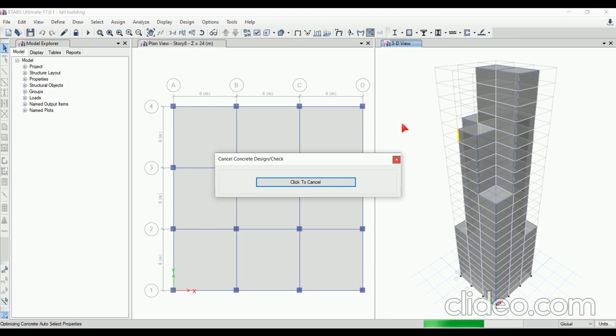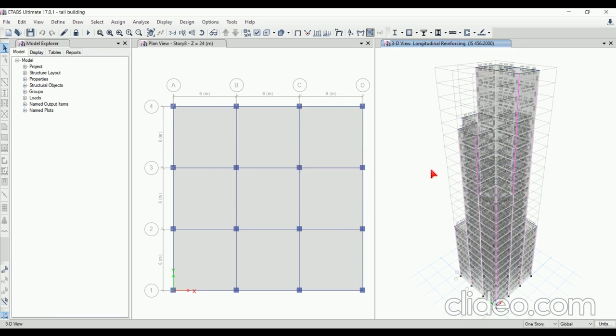The software will do the design check of the structure. Here's the progress bar which shows the progress done. So the design check has been done.